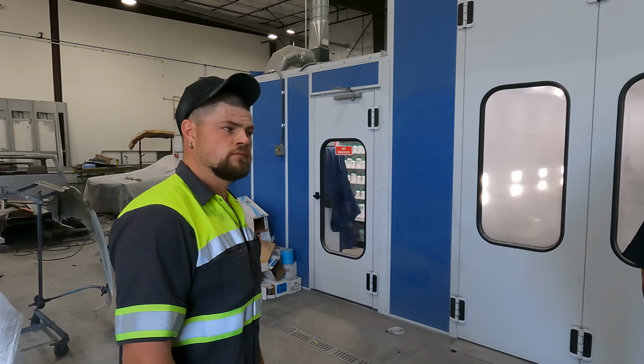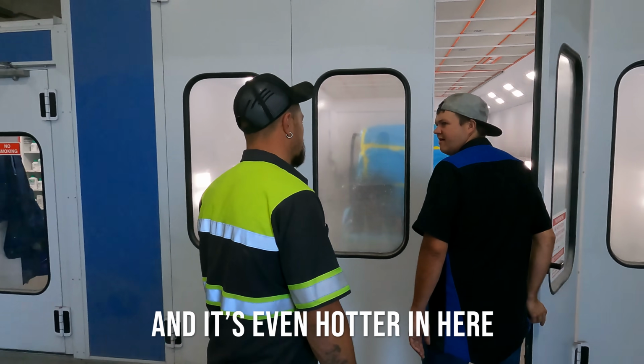We've let this thing gas out for an hour. What that means is it lets all the solvents evaporate out, kind of locks the top layer in on the clear, and then we force bake it. We bake it at 135 degrees for 25 minutes. This thing's ready to come out of the oven. So I've got Hillbilly, we're gonna go in here, get it unmasked and get it pulled out of the booth. It's hot. It's even hotter in here.